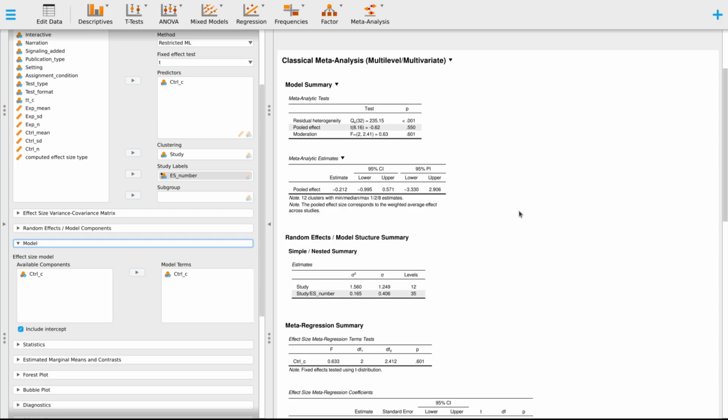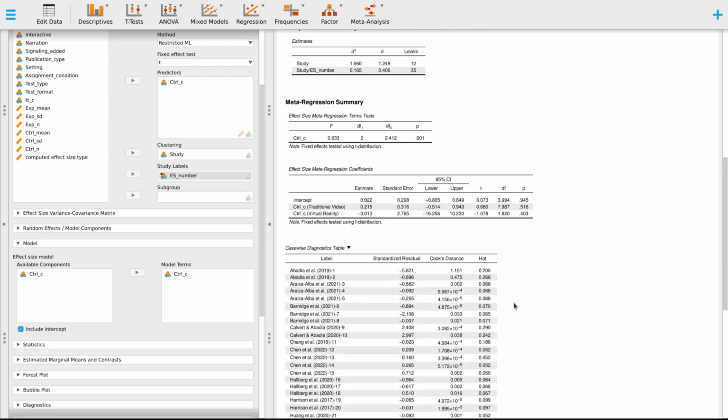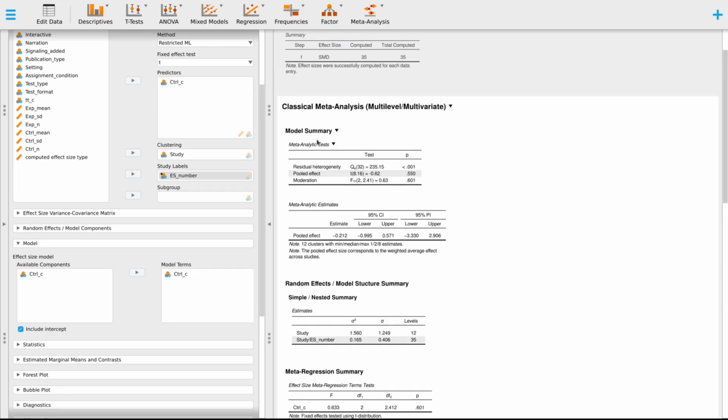The thing that I want to highlight here is down in the results, when we are looking at the moderators, we have this new line here, mods control C. This is telling us that we do in fact have our moderator in the actual data set. When I scroll up to the top, you can see the overall meta-analytic tests, and we have a moderation test now. We need to be careful with this, okay? We need to be very careful because watch what happens when I click this include intercept button.